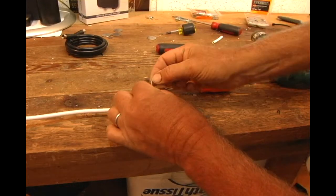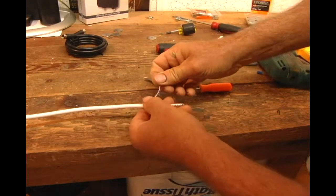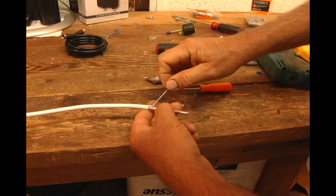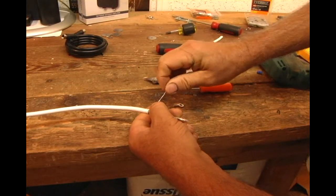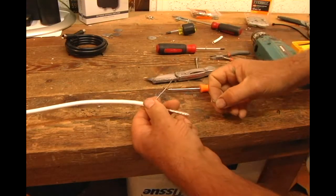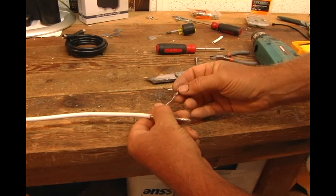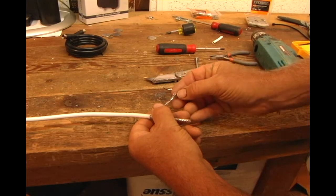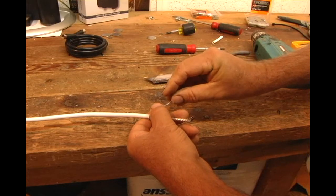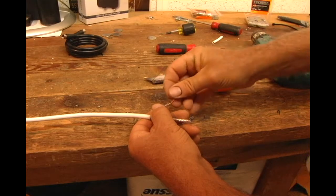I'm going to go ahead and crimp this over a little bit. You don't have to use a terminal end. Sometimes I put these together and I just coat this with a liquid rubber, but since I build these and take things apart and try other things, it gets frayed real easily, so I do use a terminal end. Give myself as much of a connection as I can right here.